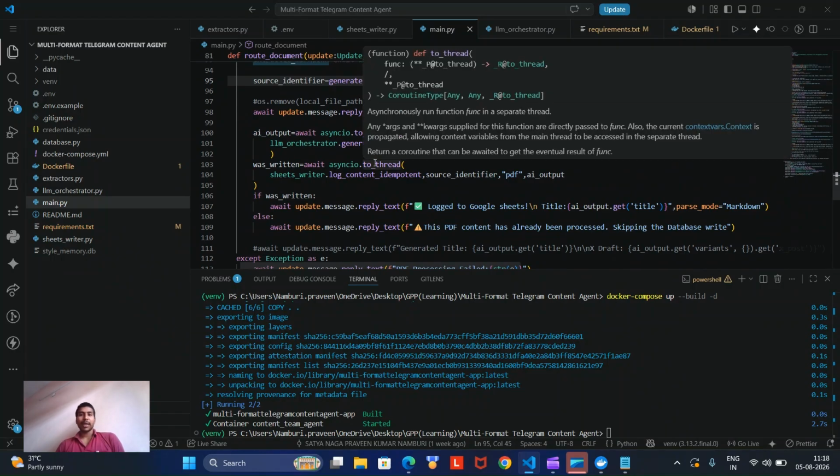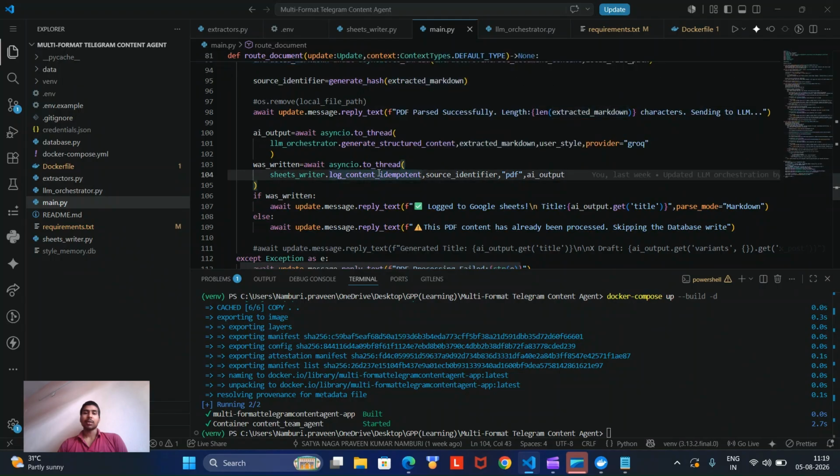As mentioned, I have used two LLMs. One is Ollama and the other one is Groq. I can process everything using Ollama, but the CPU inference takes a lot of time. So I shifted to cloud-based APIs using Groq, or you can also use Gemini, because they are ultra fast. They run on TPUs, not on normal CPUs.